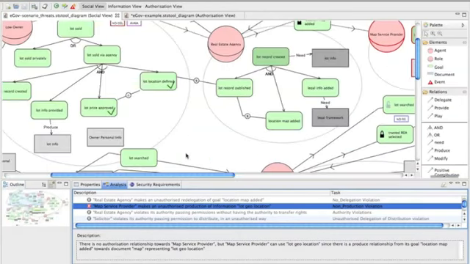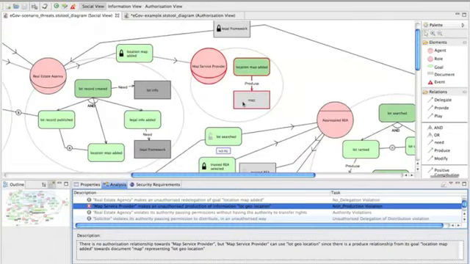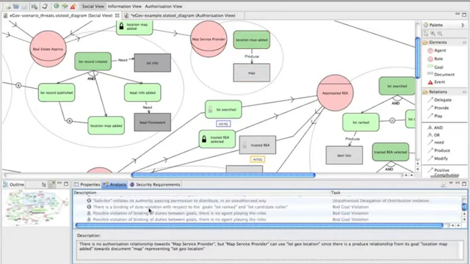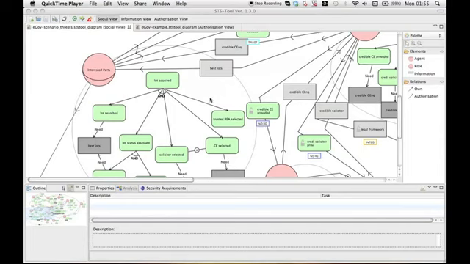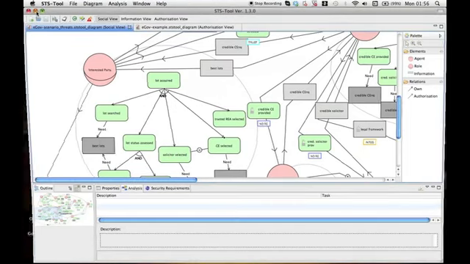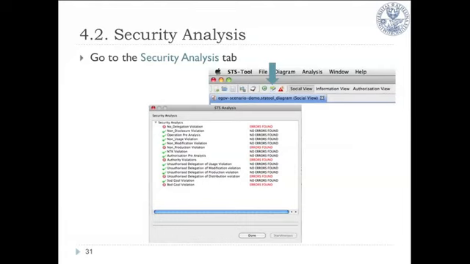So to resolve this issue, either the lot owner should grant the authorization to the map service provider, or the map service provider should not produce this information without having the authorization. And in this way we have seen the different problems identified by the security analysis.